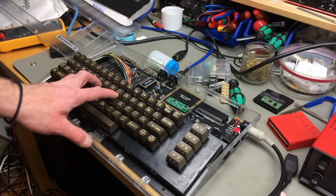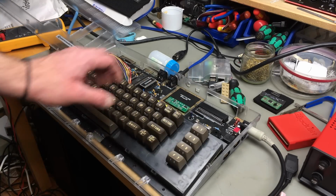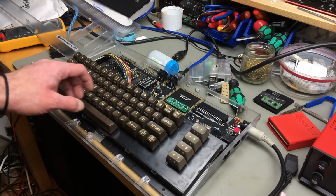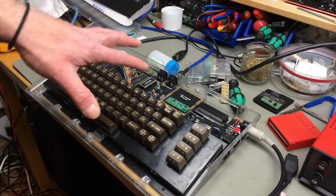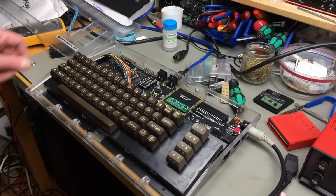There is the Mac board that actually replaces this whole assembly with an assembly that has tactile switches for every single key, and I am going to get one at some point, but it isn't here yet, and I want to finish this build for this video because it was probably long enough.